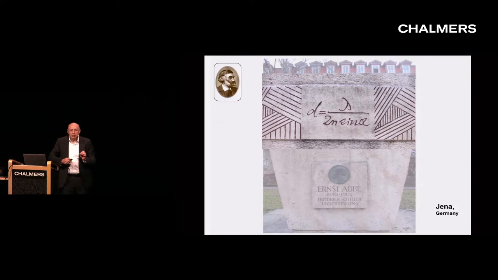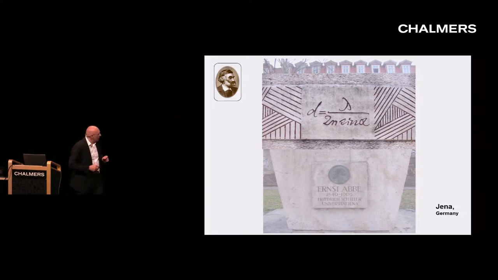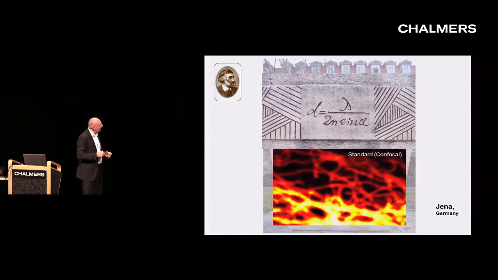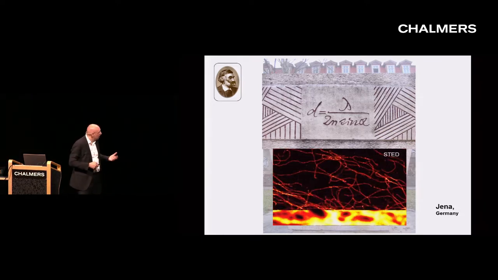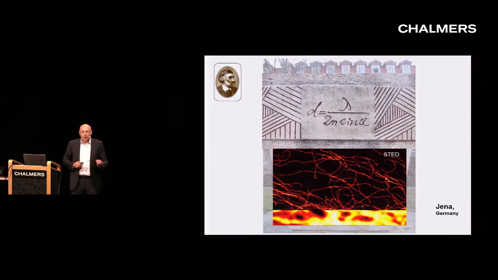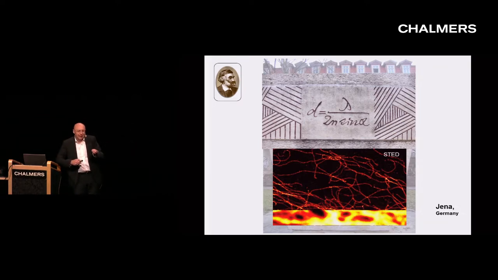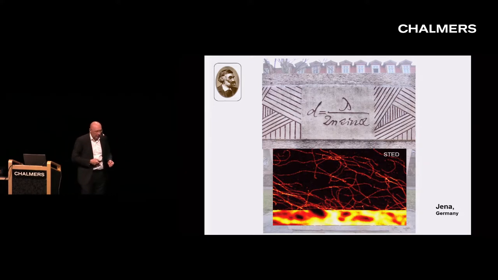This is what people believed throughout the 20th century — and not only believed it, it also was a fact. When I was a student doing confocal microscopy at the end of the 80s, the best resolution you could get from a cytoskeleton was this. Now it's possible to get a resolution like this, done with STED microscopy. So the question comes: why can we do this now but not 20 years back? Understanding this transition is very important because it tells us what will happen in the future.